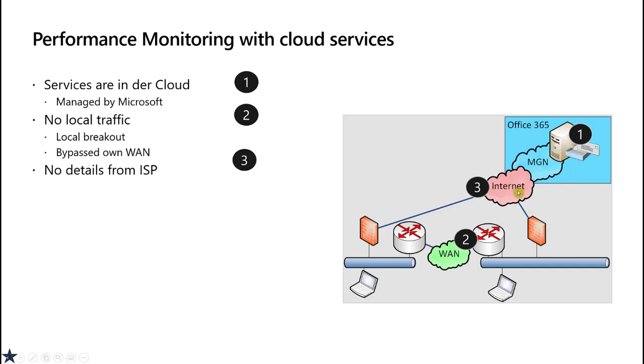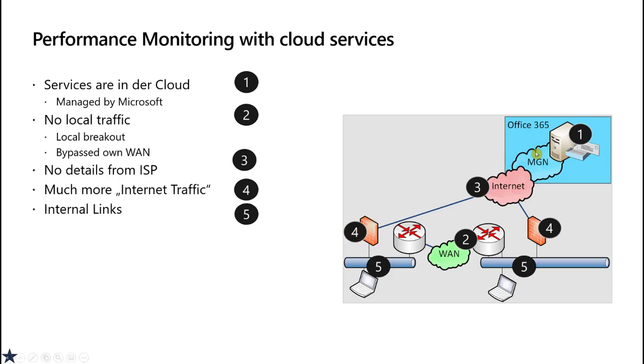On the other side, traffic through the internet is traveling through a carrier, but the carrier normally does not disclose any information about his infrastructure and his performance. That's some hidden secrets. And we see a lot of traffic on our internet gateways going to the cloud. And then we have some internal links with switches we can monitor. But as you can see, there's a problem.